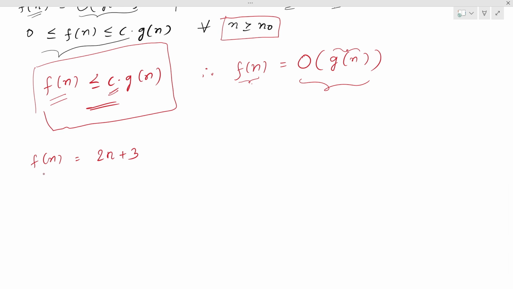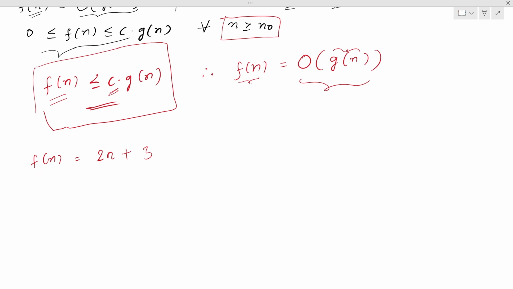Like in our previous session we have seen a big code snippet, right? We have seen that if there is one for loop we write n, and if there are two for loops we write n square, something like this. So instead of writing that, we basically represent it using functions, like 2n plus 3. This 2n is nothing but 2 times n is running, and this 3 is a constant. So let's keep that code snippet aside, but let's try to understand big O notation.